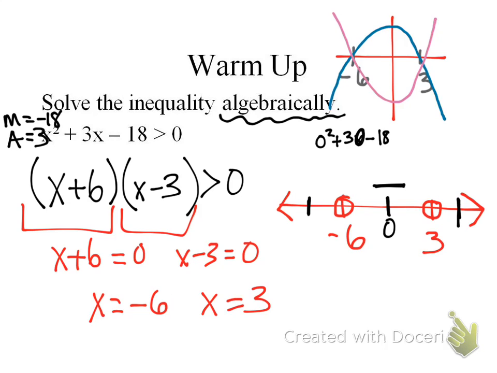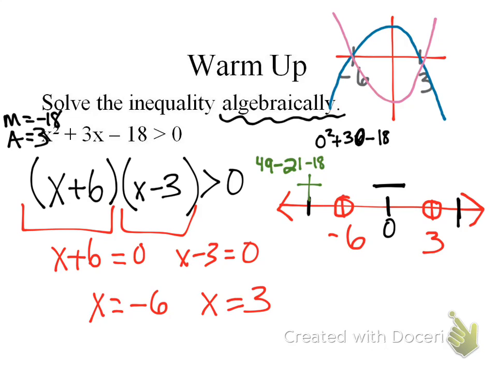So I'm assuming that on the left region below the negative 6, I should get a positive value, and above 3, I should also get a positive value. That's just kind of how parabolas work. Every time you cross the x-axis, you change signs. But let's double check. So if I plug in negative 7, let's say. Negative 7 squared is 49. Plus, that would be 21. Minus 18. Is that going to give us a positive or a negative value? Positive. Although this should be a minus right here, right? Because it was a negative 7. 3 times negative 7 is minus 21. All right, that'll give me a positive value.